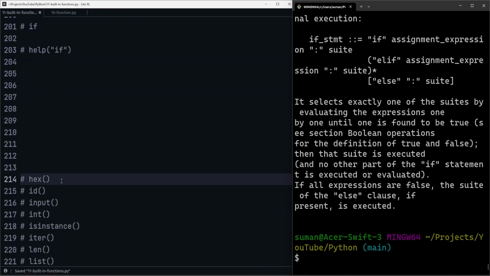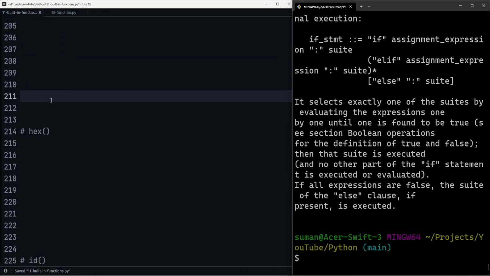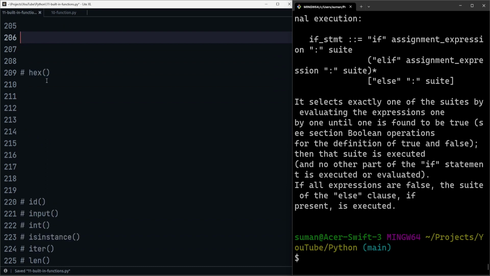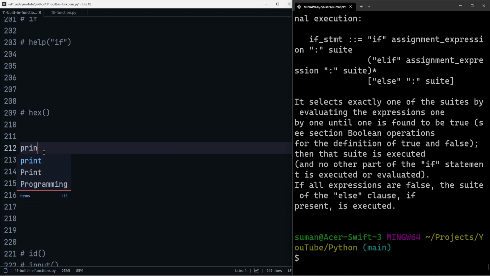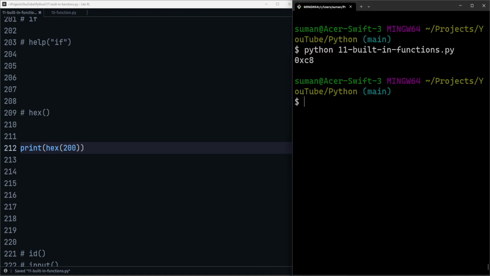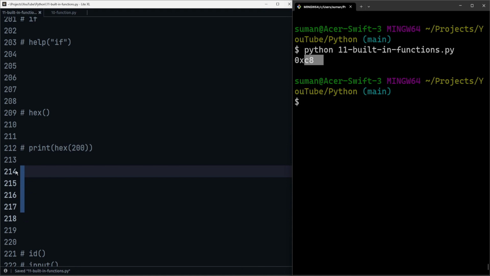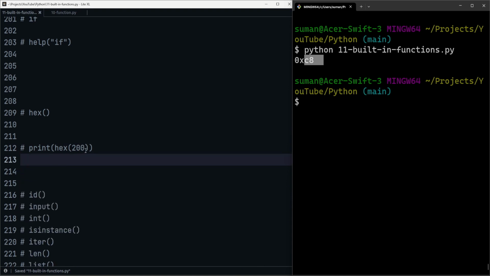Now let's come to the next one, that is hex. Hex is the hexadecimal number. A number can be represented in binary form, hexadecimal, or octal. To represent a number in hex, you can use this hex function. If you want to represent hex of a number like 200, you can just run print hex of this number and it will print 0x. 0x means the hex; for binary it prints 0b, for hex it is 0x, and C8 is the representation of 200. So when you want a hexadecimal number for any integer type, you can use hex. These are useful for those who want to deal with hexadecimal numbers. It's not always necessary, but sometimes it's required.